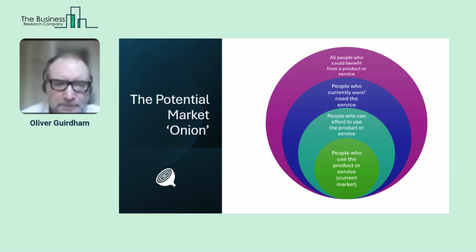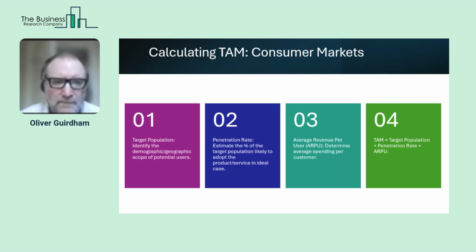Next slide, please. So here are some ways of calculating TAM. One thing that I would say at this point is that, with these different methodologies and discussions around TAM, all of them have their validity. The key thing is to be really clear about how you're defining TAM. Are you defining it as the outermost circle or the middle circle or somewhere in between, and just being really clear about that. Just working a couple of examples.